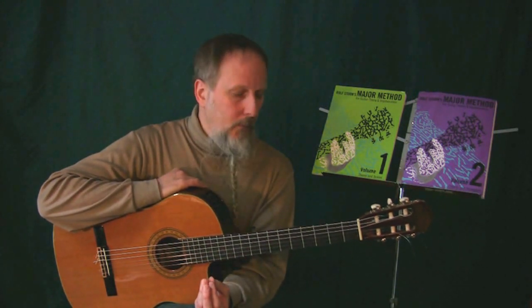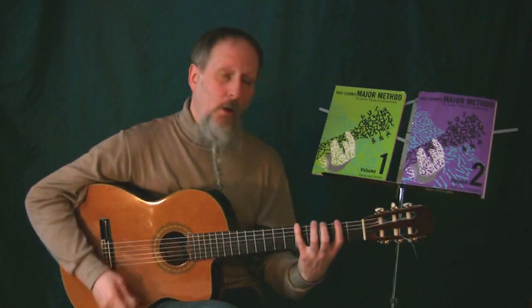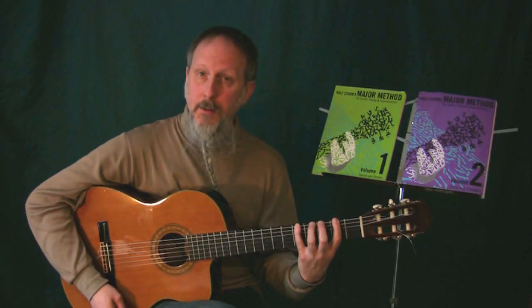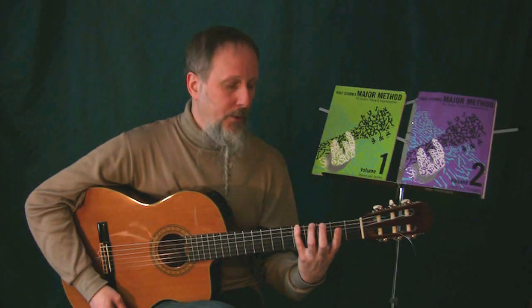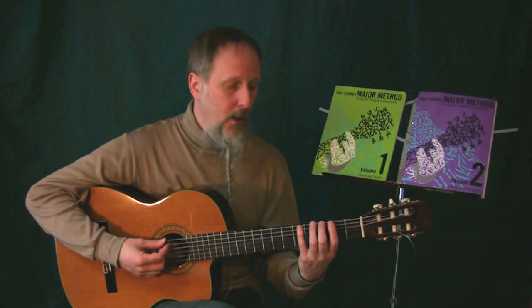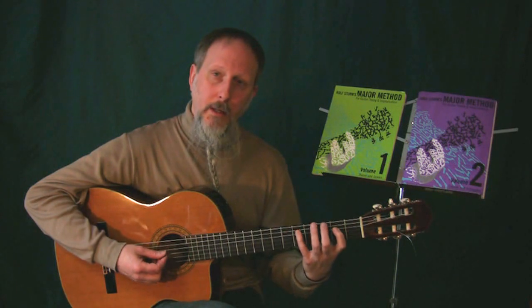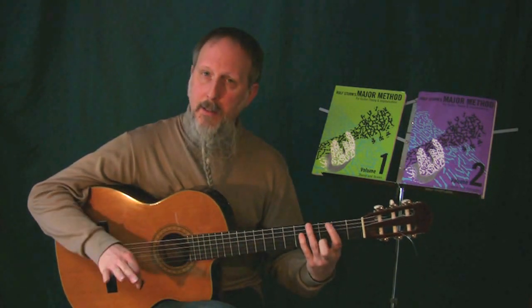So this pattern 7 that we had in the pentatonics, again, it's called pattern 7 because your first finger would be on the 7th pitch of the major scale if it was included in the pentatonic. It's not in the pentatonic, so we're going to start with your second finger on the 3rd fret. This is pattern 7 of the pentatonic scale, which was 2-4, 1-4, 1-4, 1-3, 2-4, 2-4. That's the straight pentatonic scale.